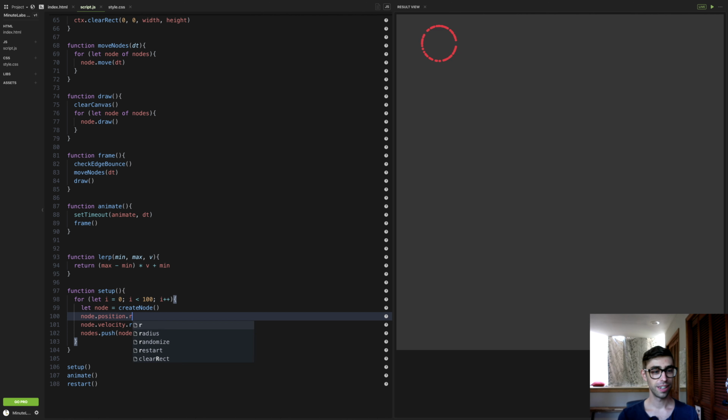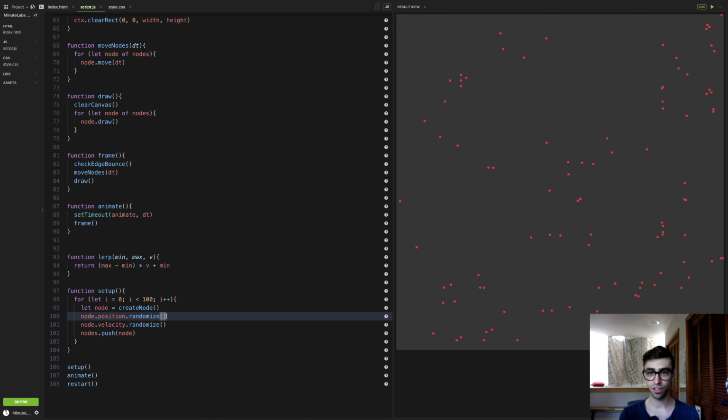Anyways, what I'm going to do is use this randomize method on our position vector, and I'm going to set it to be some random value in between 0 and the half width of our canvas.